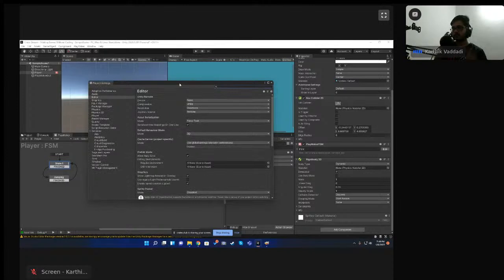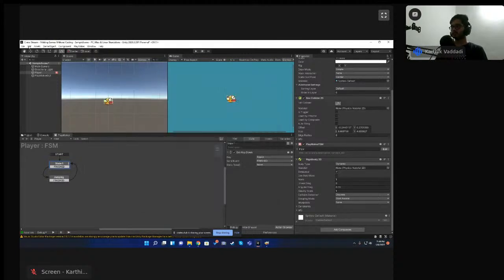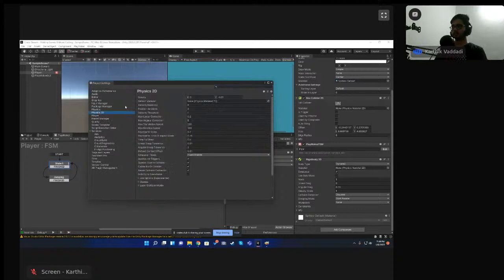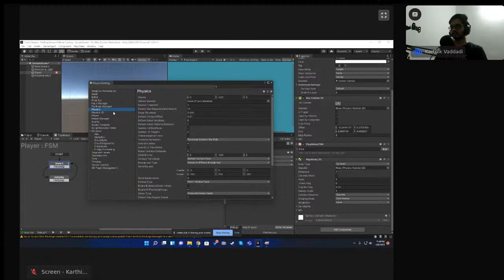which can affect the gravity in your scene. So once you get to project settings, go to edit and project settings. In here, you can see physics 2D. And here you can either increase the gravity totally, or there is something called sleep threshold.